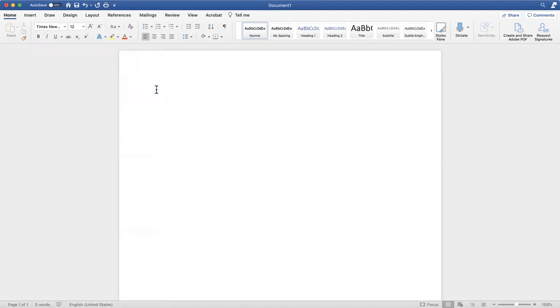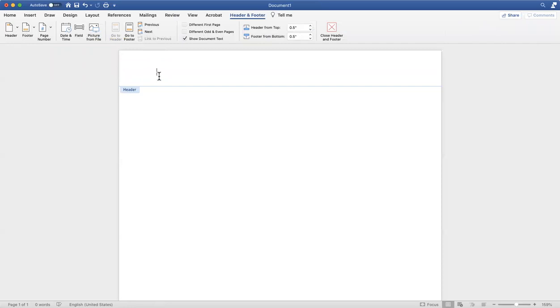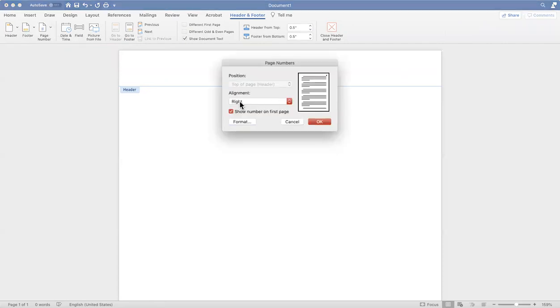As you can see, we're in Times New Roman 12-point font. The first thing I'm going to do after this is double click right up here. So I've moved from here to here and I've double clicked and I've opened up the header. The next thing I want to do, I like to do it this way, is hit tab twice. Then I take the mouse and go over to page number, click on it, click on page number, and you'll see it says right, and that's where it's aligned, and we're going to click OK.